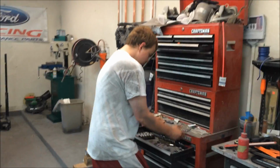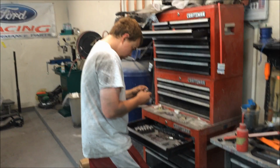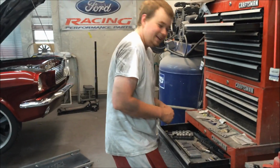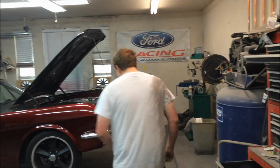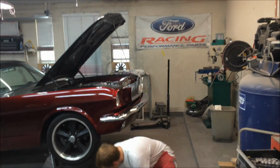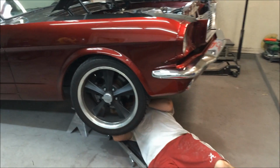Do what? You remember what was there? Okay, that was like 3 years ago when we did that. You've had that exhaust in and out there more than I have. No. We're bolts to the downpipe. Those are going to be metric.